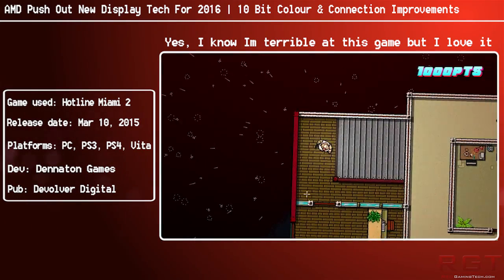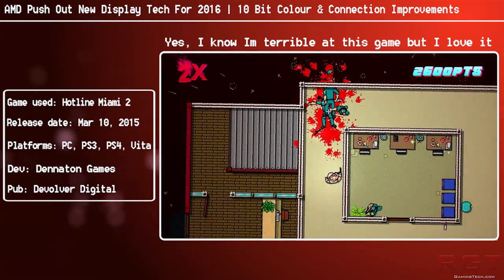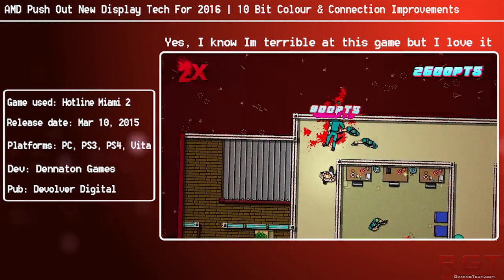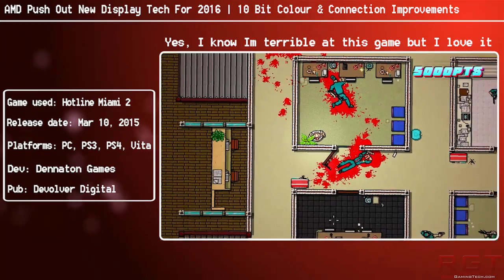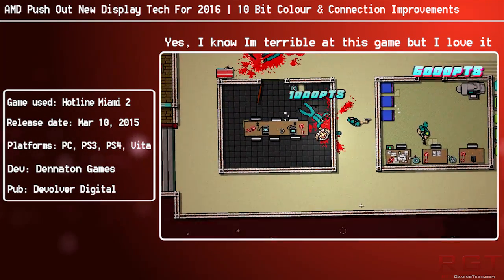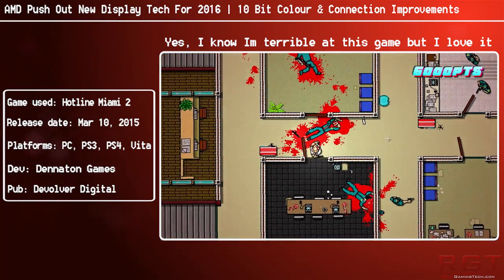Overall this is excellent news, in my opinion, from the perspective of gaming or from the perspective of anyone who does anything colour-oriented - colour correction work, watches movies, or even if you're running a basic photo editing setup. If you're doing colour correction, retouching photos, video editing work - all of this is really good news. Even for me, because I do a lot of video editing and colour correction and photo manipulation. So it just brings down the prices, but for gaming it definitely is excellent.